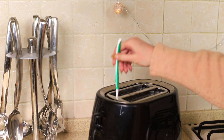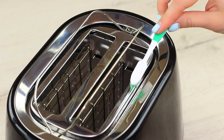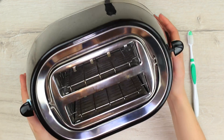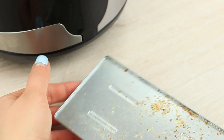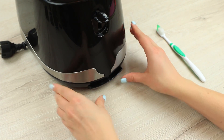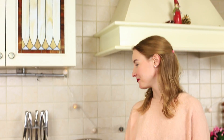Why may a toaster need a toothbrush? It has no teeth! It's easy — it's our new life hack! Clean all the crumbs from the thin hollows in a toaster with an old toothbrush. Be careful to take the plug out of the outlet. Put the toaster on its side and clean the inside indentations and details in the same way. A toaster has a removable tray underneath — take it out and shake off the crumbs. A toothbrush helps take care of toaster hygiene, and no food remains should be left in your kitchen appliances.